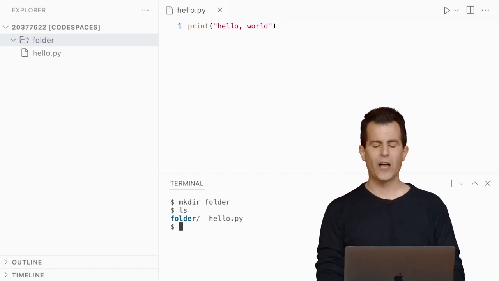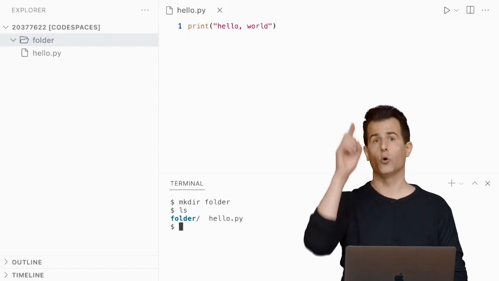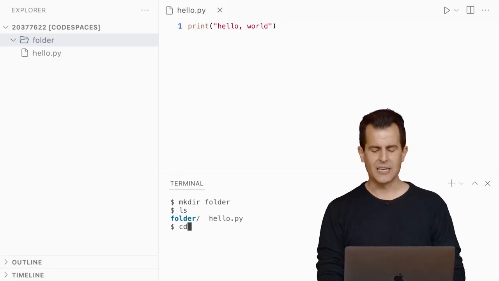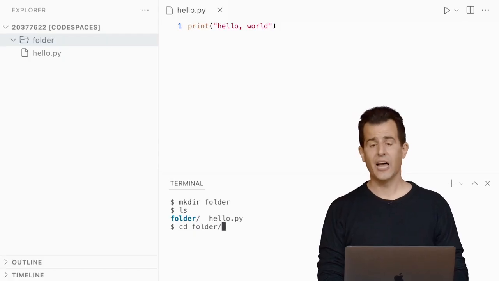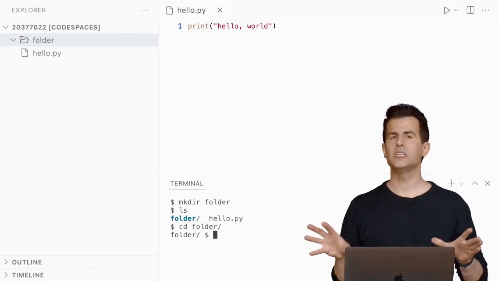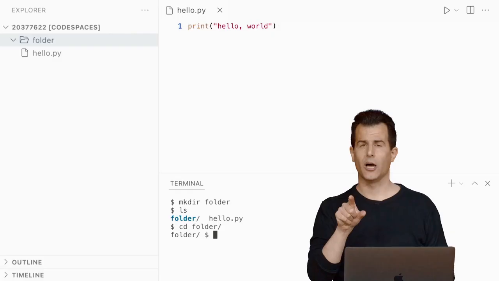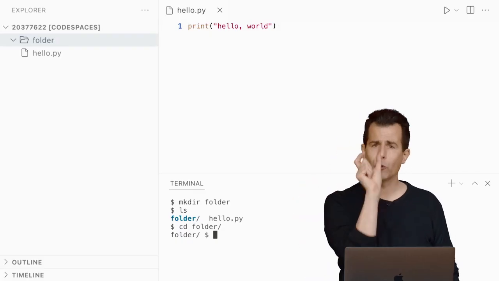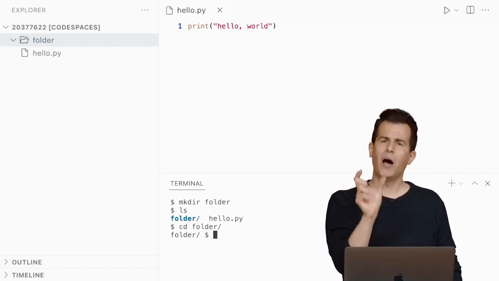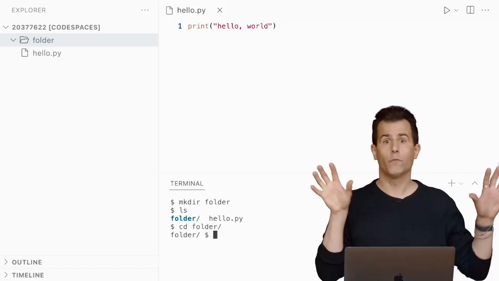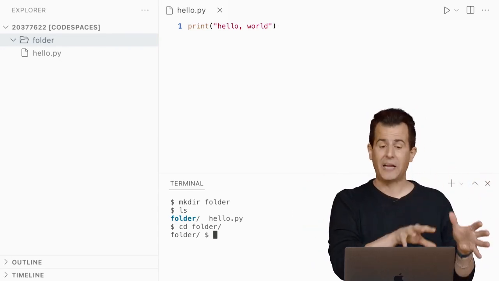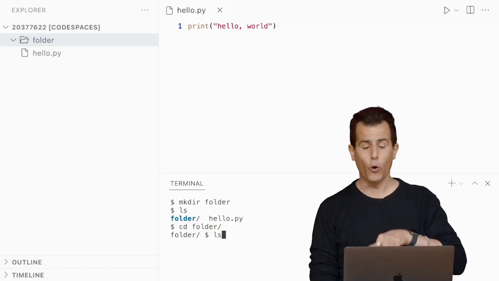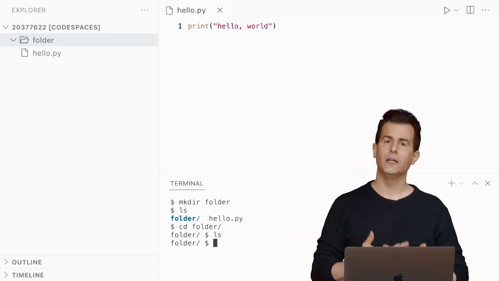Let me now change directory. On Mac OS or Windows, we would just click or double click on the folder and see what's inside. In a command line interface, you need to be more deliberate. cd space folder, with or without the slash is fine, and then hit enter. And now you'll see that your prompt changed. There's still a dollar sign, but by convention, and this is a CS50 detail, though other people do this too in the world, we have prefixed your prompt with a quick reminder of what folder you're in so that you don't forget whether you're in your main folder where you began or some other folder therein. I'm going to type ls to list the contents of this folder. And of course, there's nothing there because I haven't created any files.